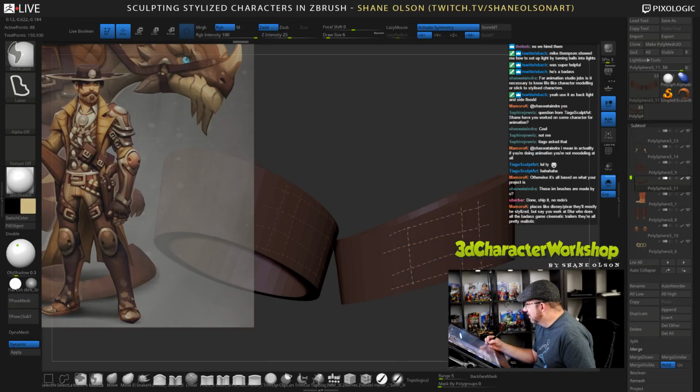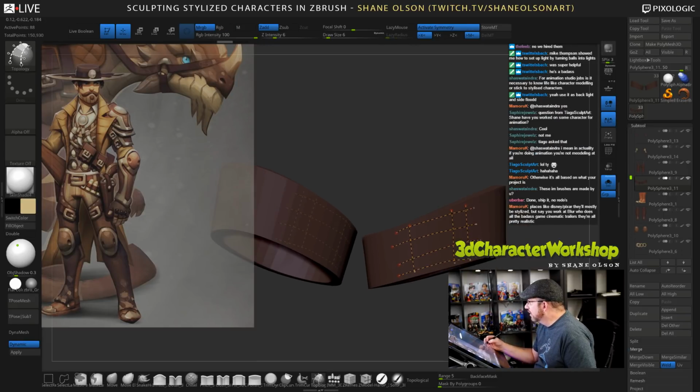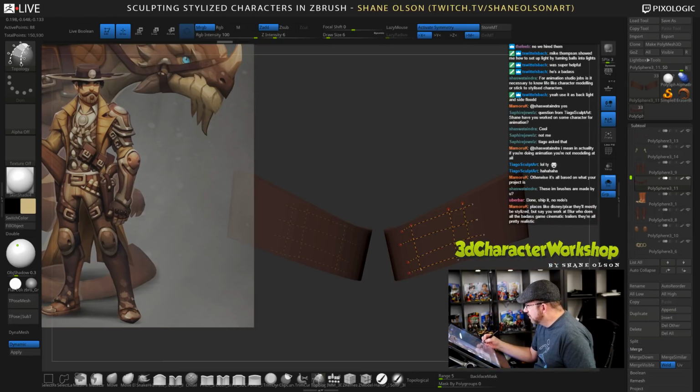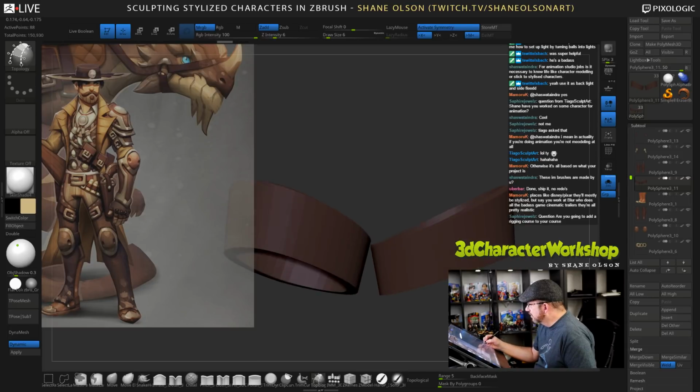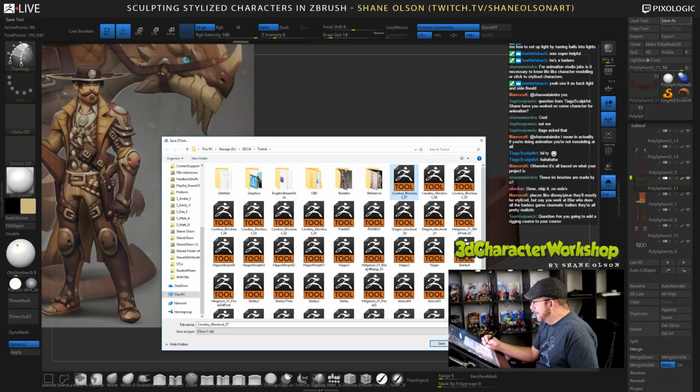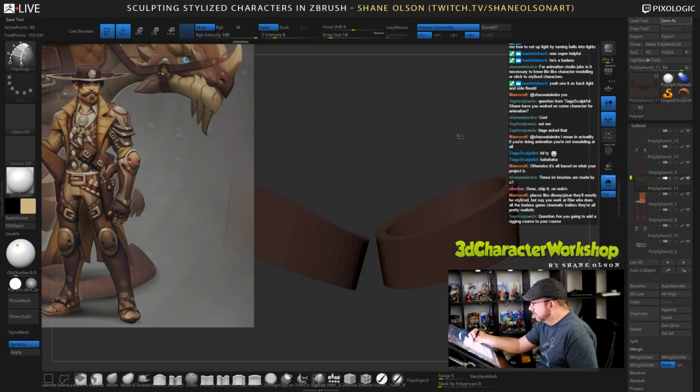Ship it, no redos. Okay, why am I not getting my squares? All right, something's weird. Save it just in case, it's starting to get crazy.